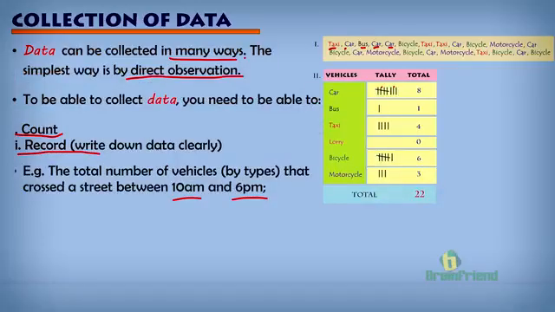The person got a paper also, like our first guy, and he wrote vehicles at the top of the paper. Next, he wrote tally, and he wrote the total. And this is what he did. He wrote below the vehicles the description of the vehicles. We have cars that cross the street, buses, taxis, lorries, bicycles, and motorcycles. Next, he tried to make a tally every time a vehicle crossed.